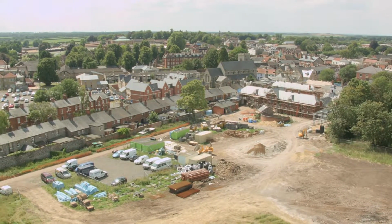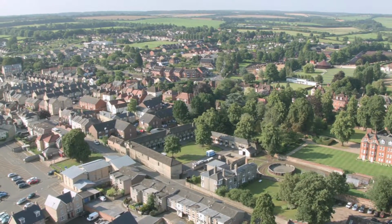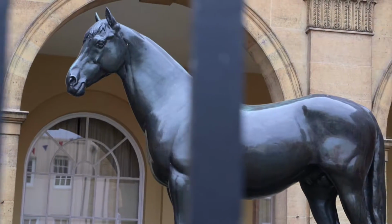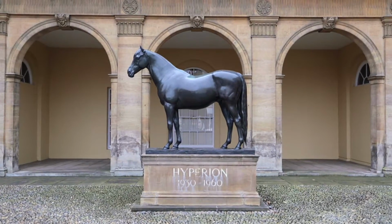One of the interesting things about Newmarket is it's a town that's imbued with horse racing, and there are up to 3,000 racehorses in the centre of the town at any one time. Every morning there are 1,000 racehorses up on Warren Hill. We're in a sense the world home of horse racing. But if you come after 12 o'clock on a non-race day, it's possible not to see a live racehorse. They're all back in their training yards.